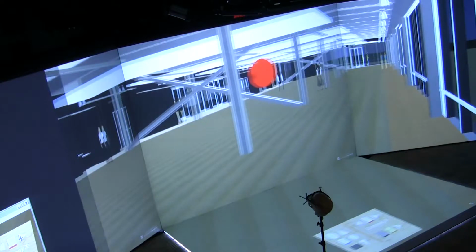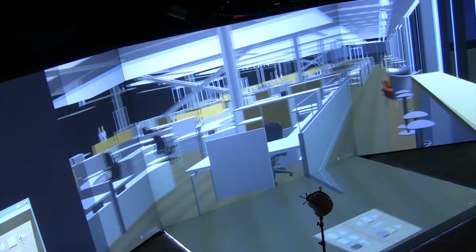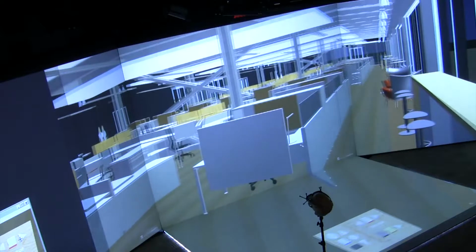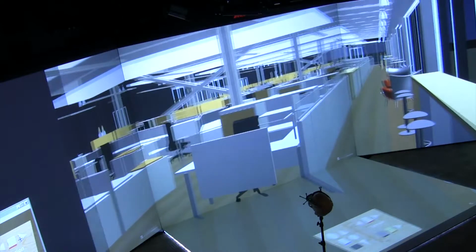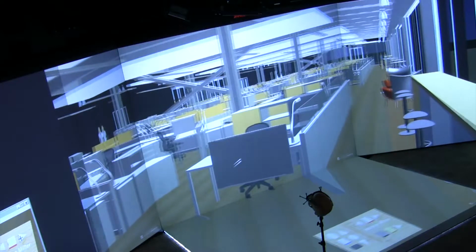So we can cycle through a number of furniture configurations, and this is pretty straightforward to do. There's a switch node, so basically you make a master file, take each of these furniture files that were provided by the various furniture manufacturers in SketchUp format, and we were able to implement them.